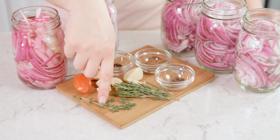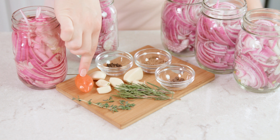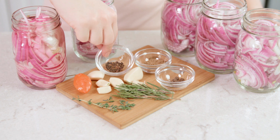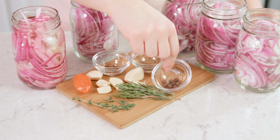I have some fresh thyme leaves, some fresh rosemary, some garlic cloves, a hot habanero pepper, some black peppercorns, some whole cumin seeds, and some whole allspice berries. These are all great flavor combinations to pair with the pickled red onions. You can do each individually, or you can mix and match.